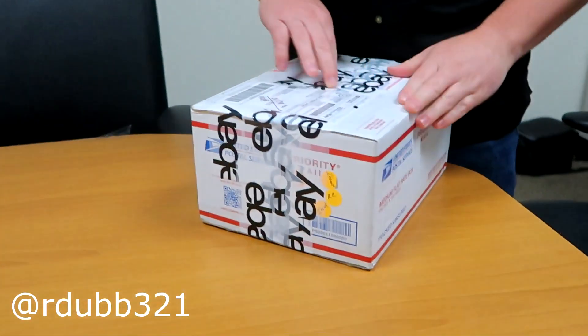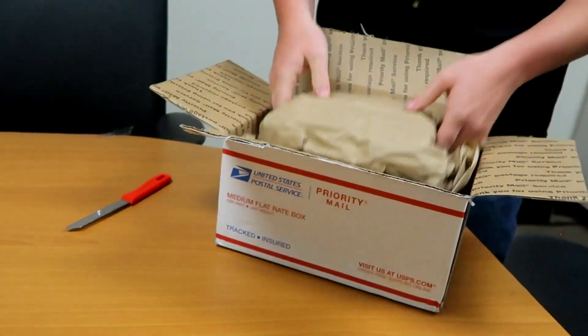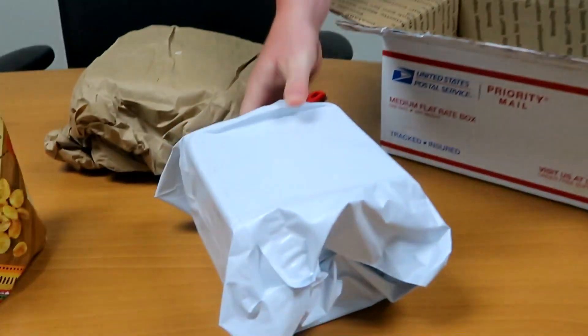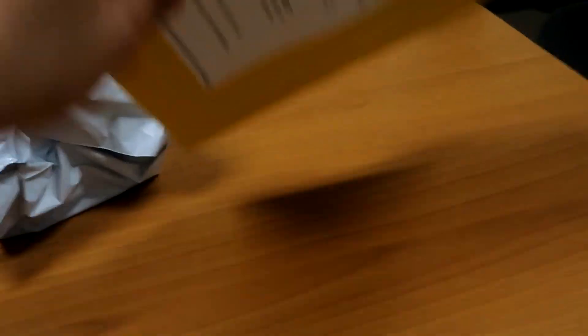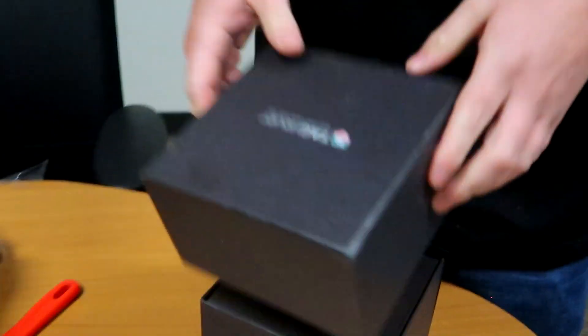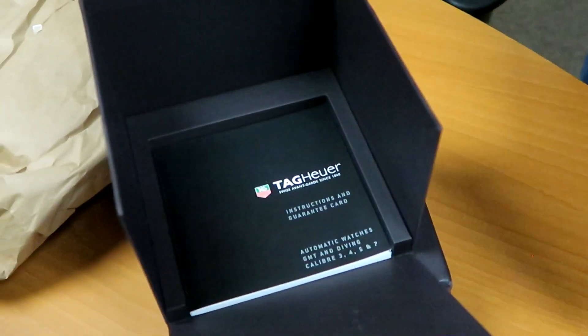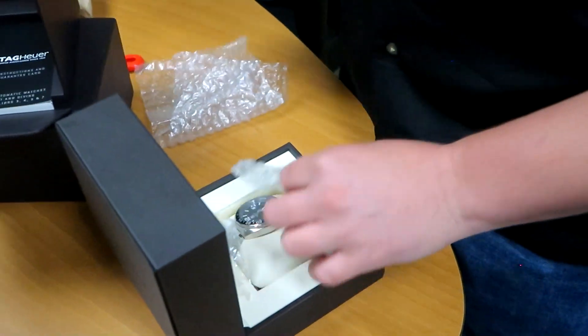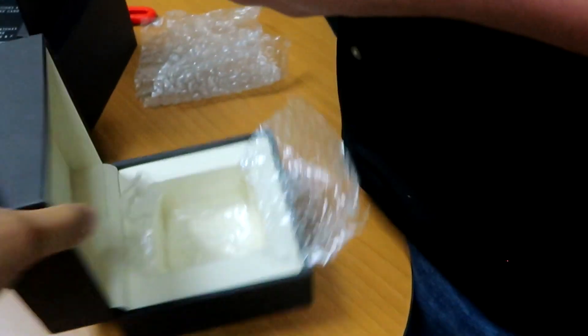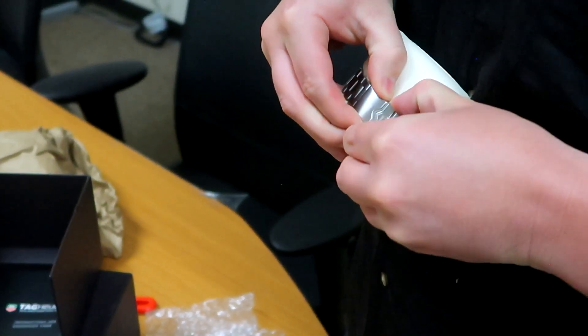Just made it to the office and my boy is about to open his first luxury Swiss watch. Pretty excited for him. You guys are wondering why eBay — that's where we got it. It comes in the box, very nice. Blue box with extra things inside — cards and paperwork. There's another box inside, a guarantee card, and here we are.